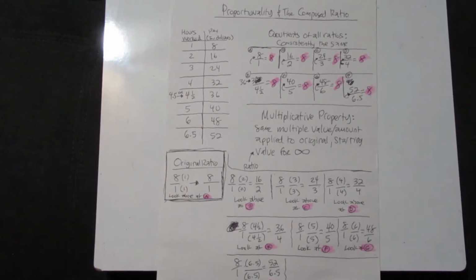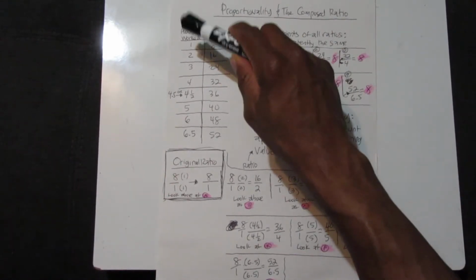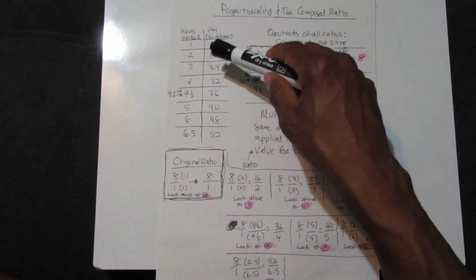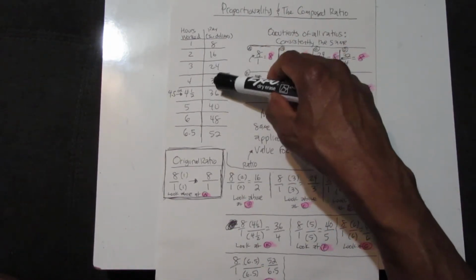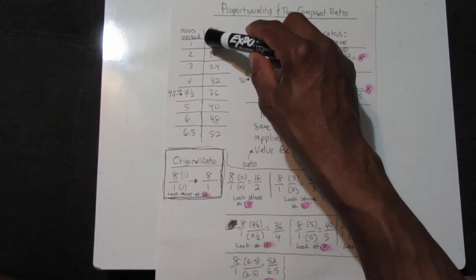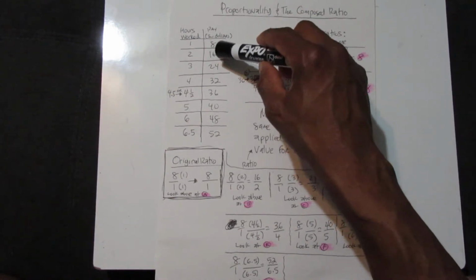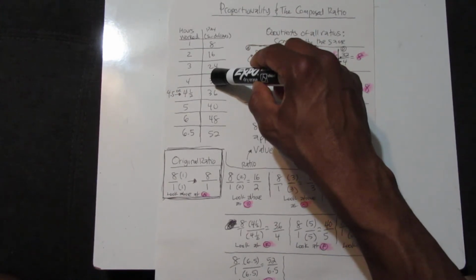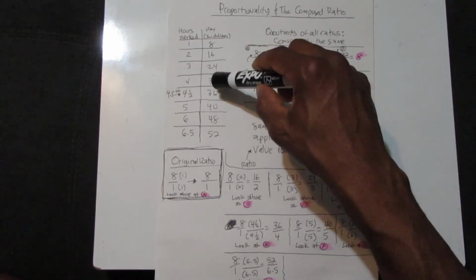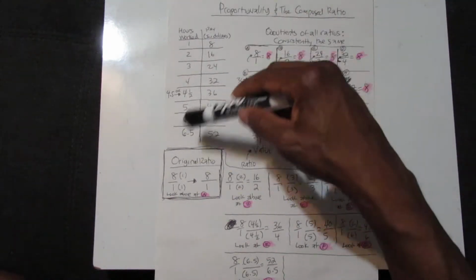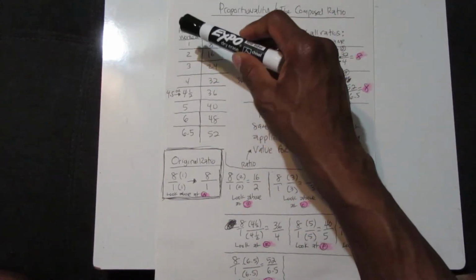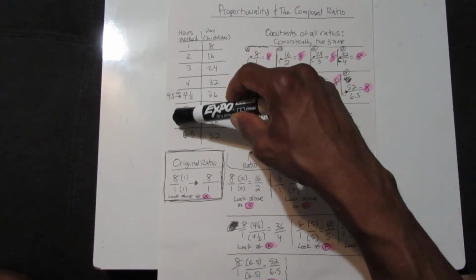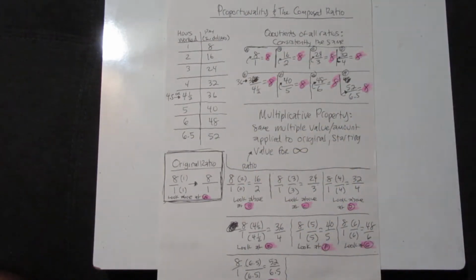So as we look at this table, we notice it says hours worked 1, pay 8. So we're seeing a pattern here. 8, 16, 24, 32, 36. Wait a second. Okay, 8 plus 8 is 16. 16 plus 8 is 24. 24 plus 8 is 32. But 32 plus 8 is not 36, it's 40. Okay, anyway, so I see a pattern here as I'm filling this in. Same thing here. 1, 2, 3, 4, 4.5, 5, 6, 6 5/10.